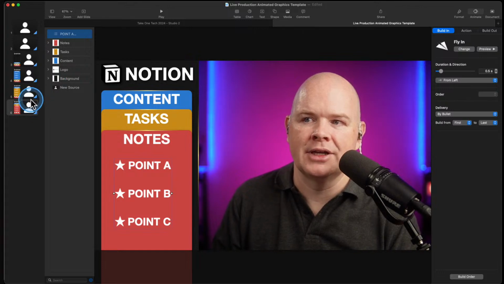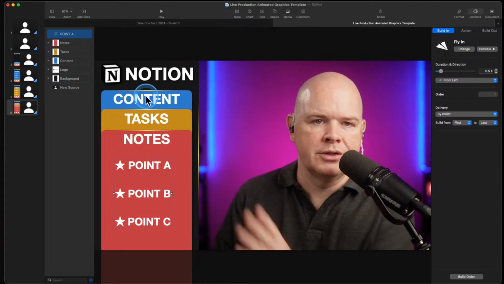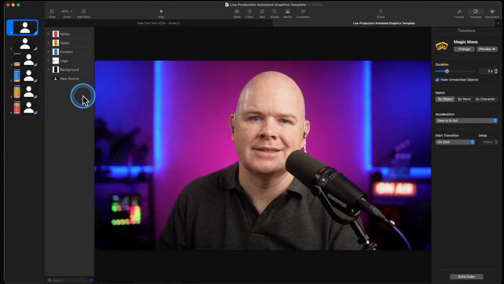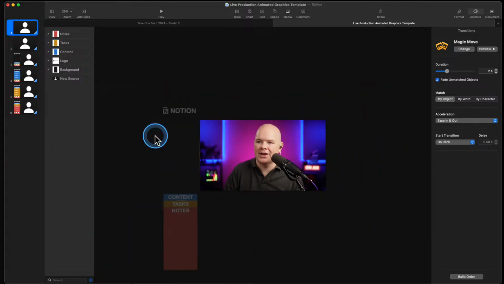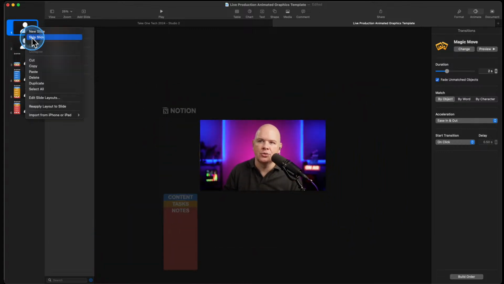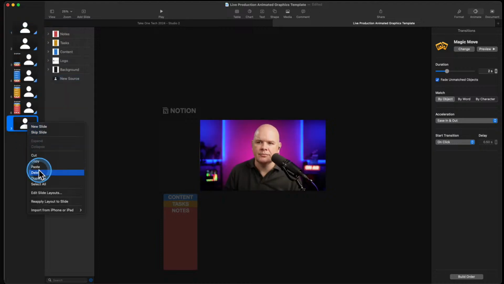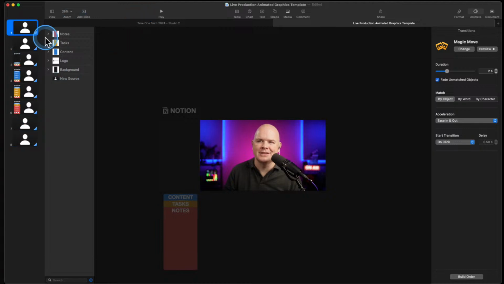And then the final thing then is you would want this all to sort of get off the screen. Well, we've got this slide set up here where everything was technically just off screen. So all we need to do is copy that, or duplicate it rather, and then just move that down to the bottom. I'm just going to duplicate that one more time. So let's look at the effect that we've created with this sort of run of slides here. So I'll click on play.